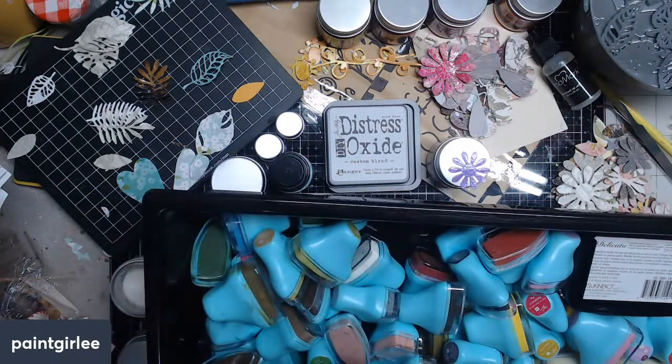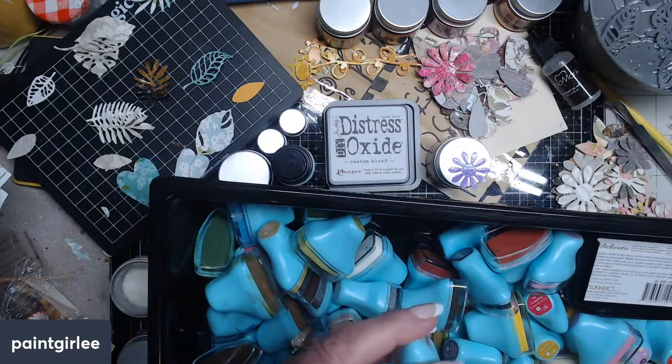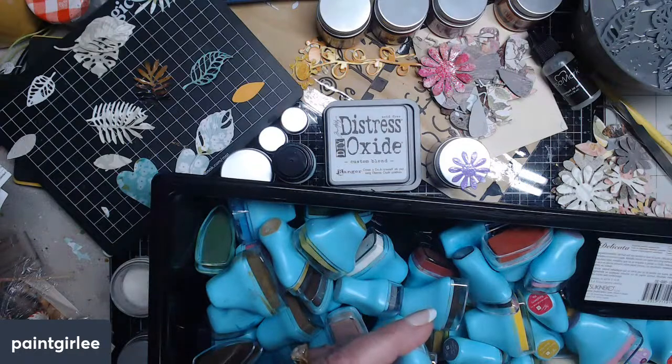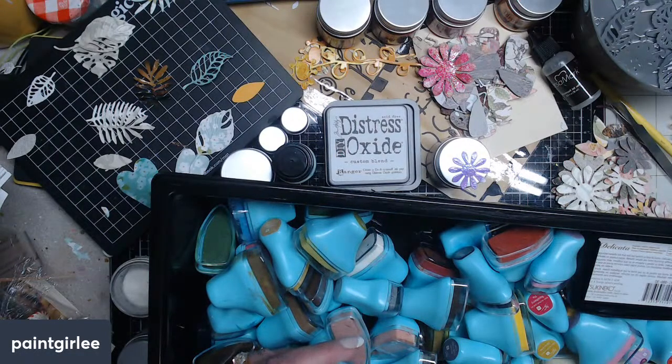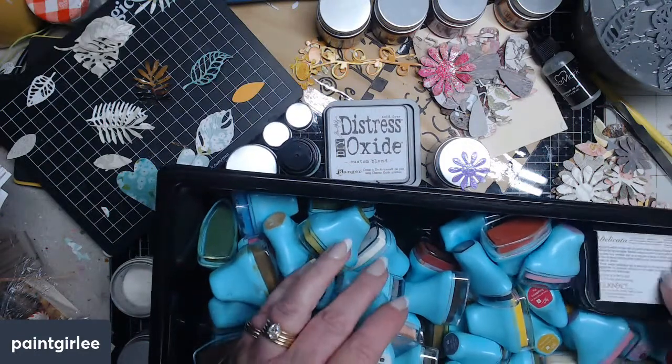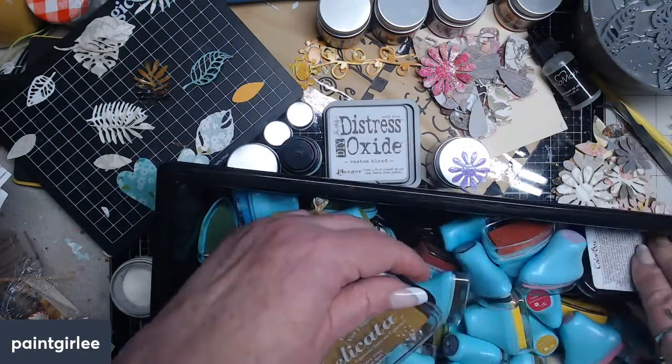Oh, wait a minute. This might be better to read. Oh, I got a magnifying glass. Hold on. Quick dry fluid chalk ink. What do I do with that? Oh, Shannon knew. Okay.